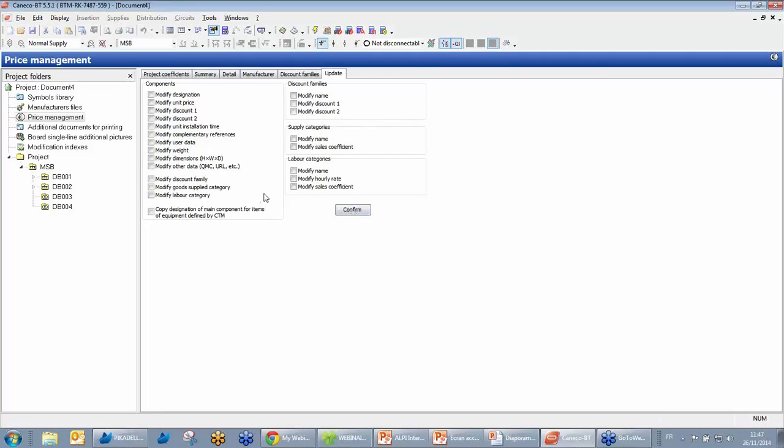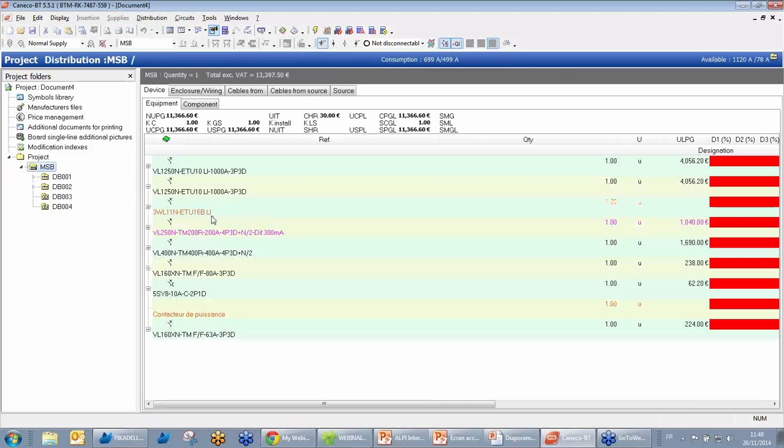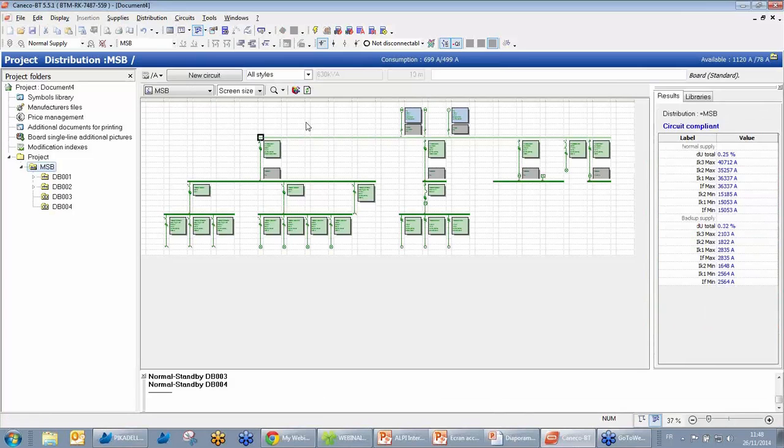So all these new functionalities have been included in the version 5.5. There is so many else again, but for that I suggest you to take contact with us directly. If you want more information, I will be very glad to give you all the rest of information that you need.